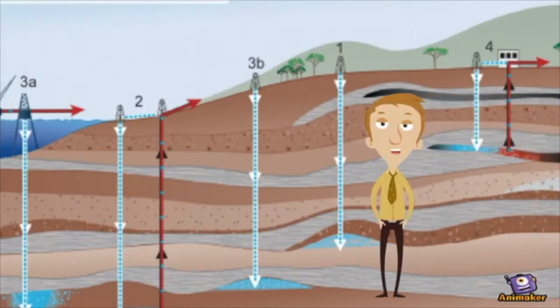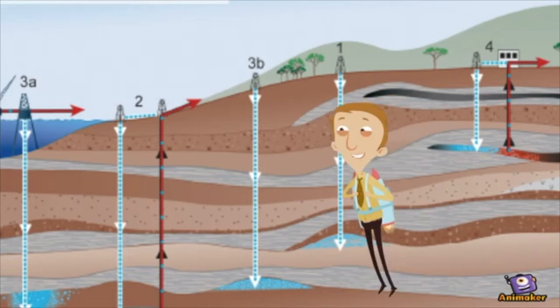So there are many different options for the storage of carbon dioxide. These can be geological storage, ocean sequestration, and mineral carbonization. Geological storage can be split into three components. Let's check it out.